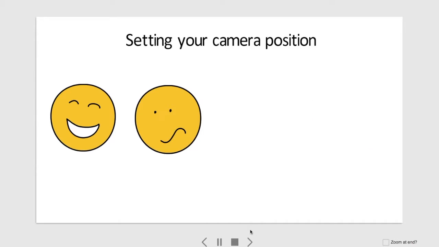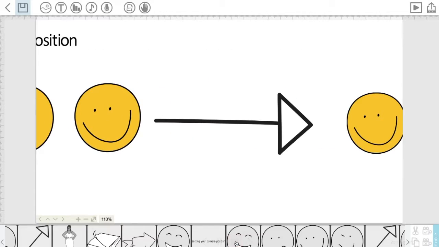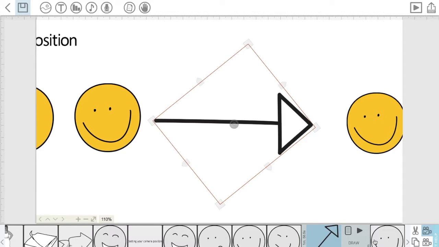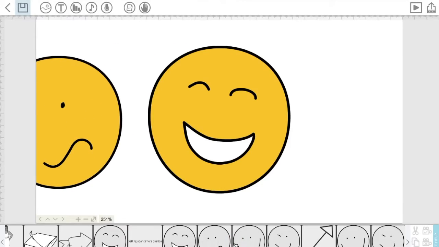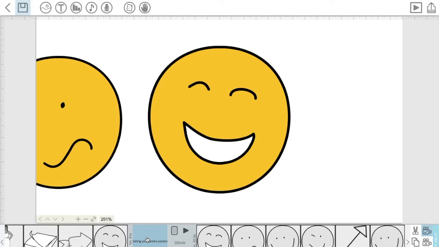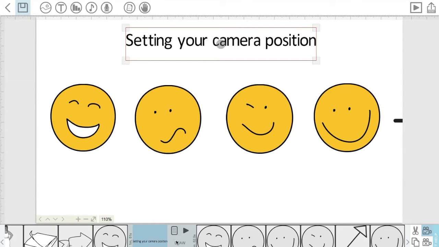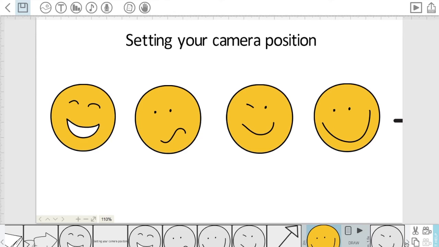So this way we get to see all 4 faces on one slide. Now, what you'll see is what happens when the faces are not locked, when the camera is not locked. Okay. So again, if you prefer to have all 4 faces viewed by the camera, you'll want to lock all 4 of those faces along with the heading of your scene by the camera. Otherwise, as you've seen just now, the camera will position to the center of the VideoScribe and display only one image at a time.